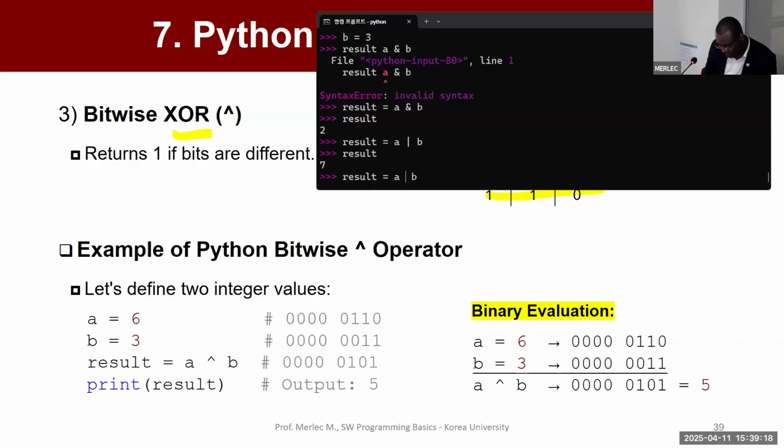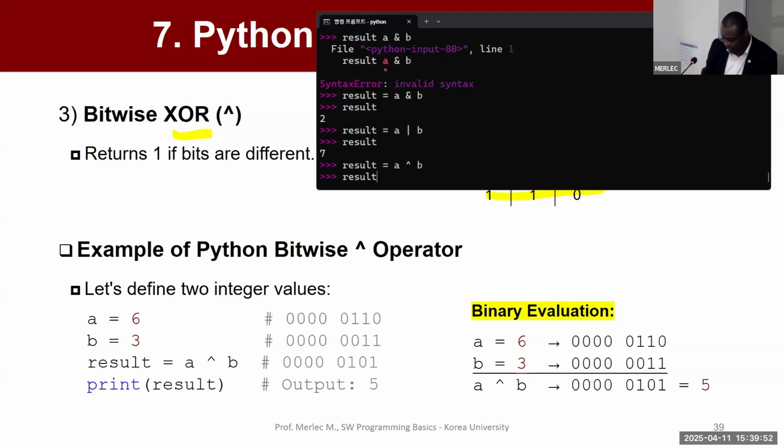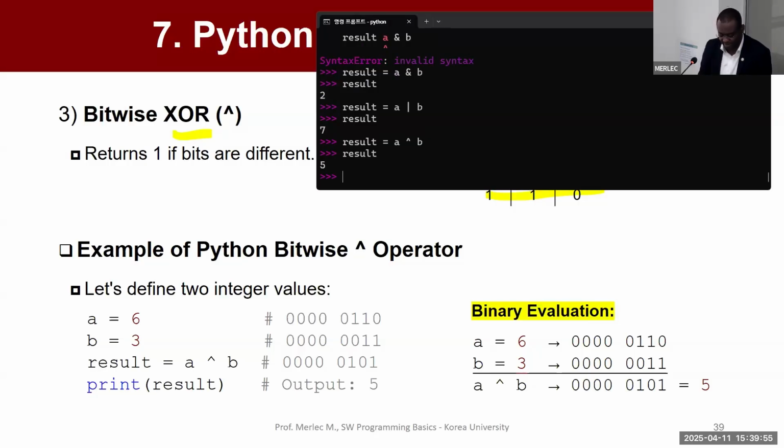This XOR operator is the key 6 in capital letter. You go to your keyboard and combine Shift and the 6 button, or you put your keyboard in capital letters by hitting the Caps Lock key and then use the 6 button. Okay, it will give you this XOR operator, which will be 5, the XOR operator on 6 and 3.